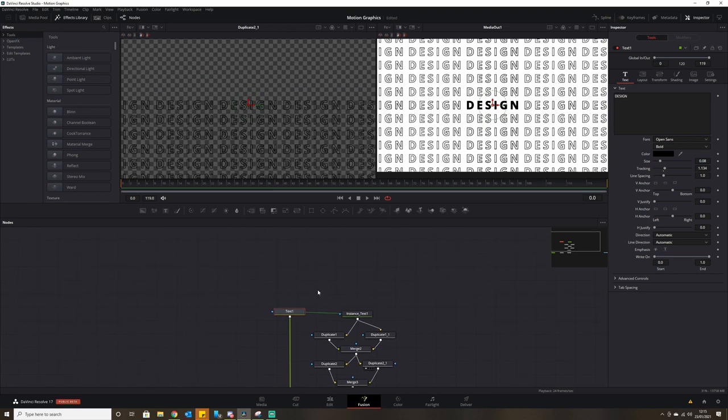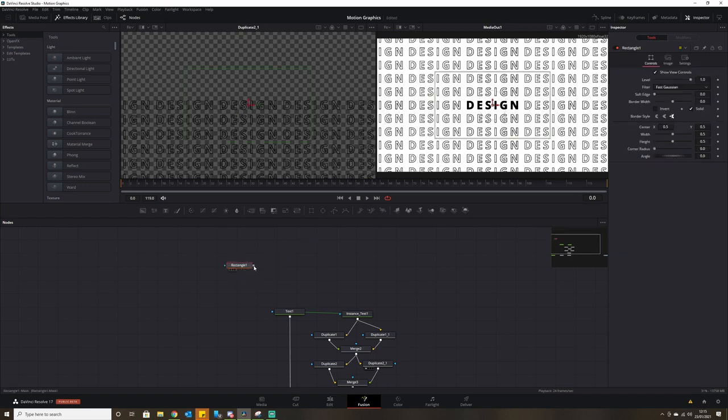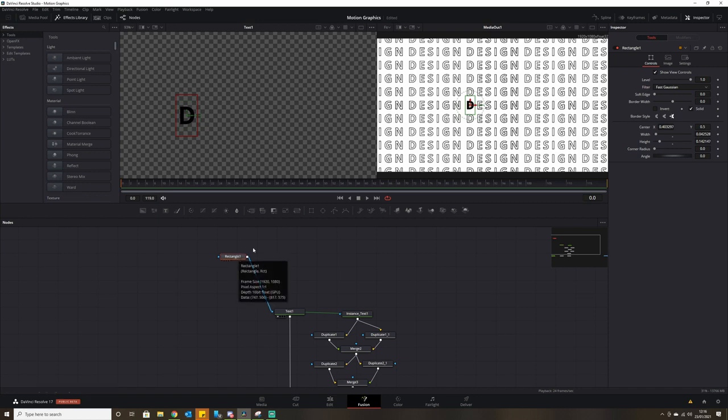So to add this in, the only real way I could figure out how to do this was we bring in some rectangular masks, and individually over each letter we put a mask over the letter. So it's a case of duplicating this 6 times, so just put this over the D, and what we have in our mask control is a level.